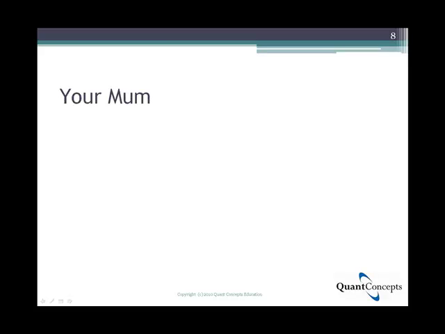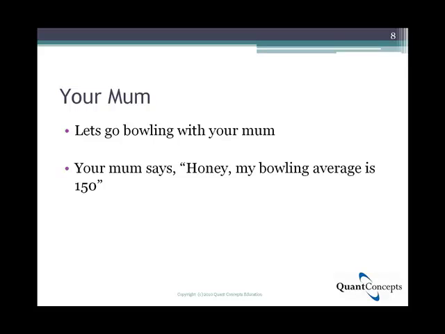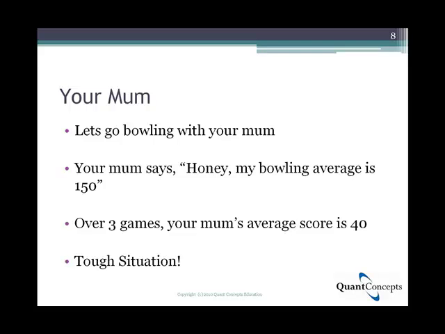Let's picture another scenario. It's your mum's birthday and you decide to take her out bowling. In the car, whilst driving to the bowling alley, your mum tells you her long-term average for bowling is 150. So you play three games with your beloved mother, and her average score over the three games is a depressing 40. Do you believe your mum's claim that her long-term average is 150, or do you call your own mother a liar? It's a tough situation. It's highly unlikely that her claim is correct; however, it is possible she may just be having a really bad day. You're more likely to give your mum the benefit of the doubt than you are Sam, because the last thing you want is to call your mum a liar when in fact she really was just having a bad day.